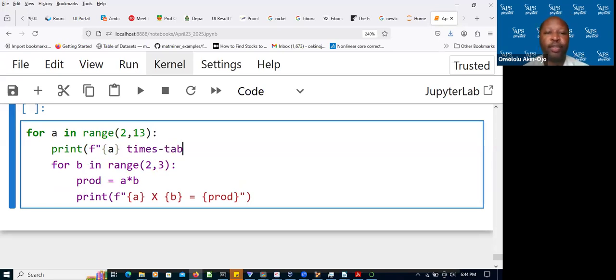I don't know if this makes sense. I'll put a column. Do this. Sorry.